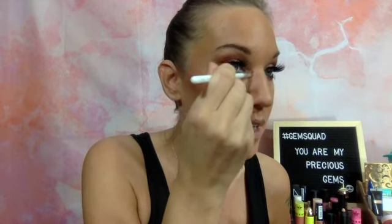Oh, I want to do this on the inner corner as well, just to give it a little pop. And I went with some natural looking lashes today. I do have a surprise for you guys. I got some color contacts in PR, so I'm going to be using those. Ooh, okay. There we go. And now let's do the brow bone. And we're good to go. Let me move this mirror so you guys can see.